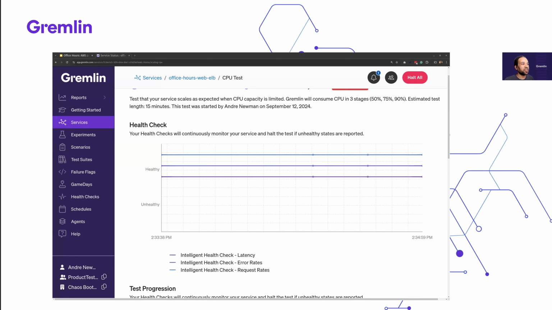Oh, well, I had another question come through really quickly. Can we include Gremlin tests in CI/CD automatically? Yes, we can. The way that we typically recommend this is by using Gremlin's REST API that you can use to perform any experiment that you saw in the web application automatically.